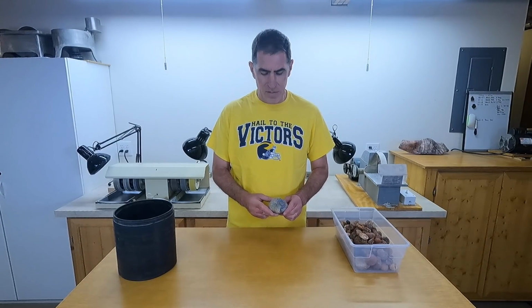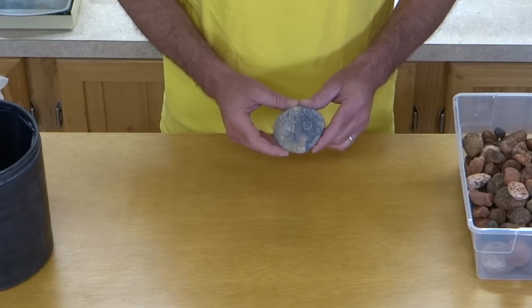The reason I left it behind is because I wasn't sure it was going to tumble well. It looks kind of like sandstone, although I don't really know what it is, so I could be completely wrong about that. That was just my initial impression.